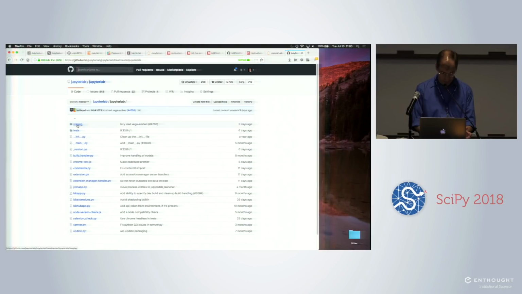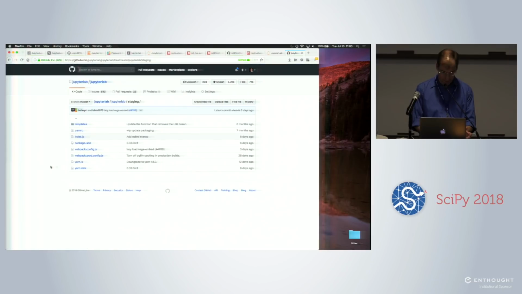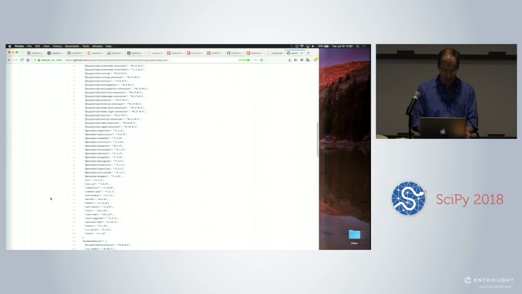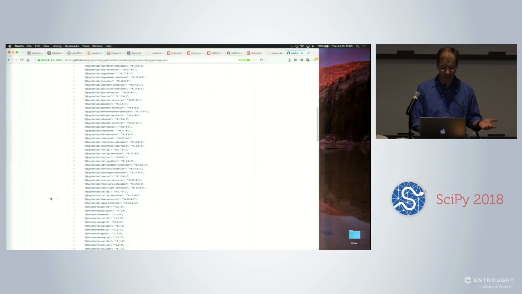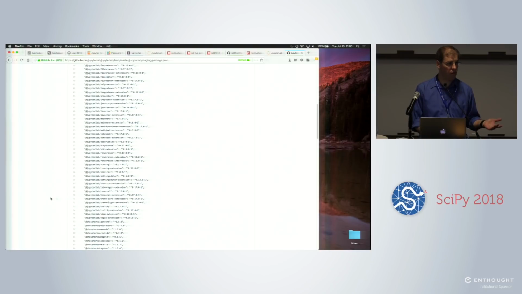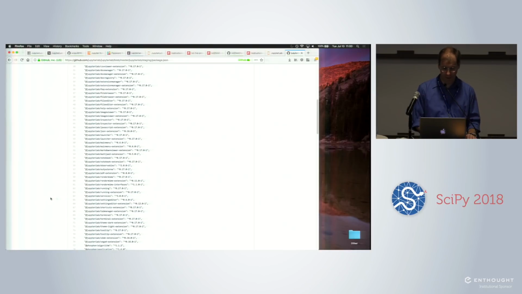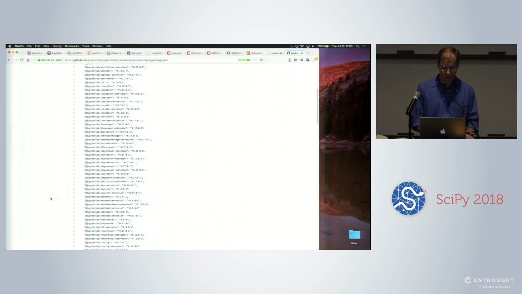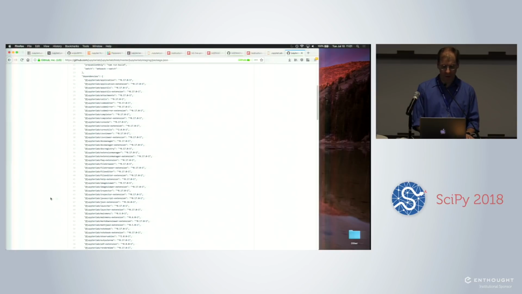I guess you can probably go into the JupyterLab package, that's where the Python stuff is. Staging, the staging directory is where the actual JavaScript application is built. And this package.json right here lists the actual JavaScript packages that go into JupyterLab. These are the JavaScript packages I mentioned at the very, very start. So each one of these is what's called an NPM package.